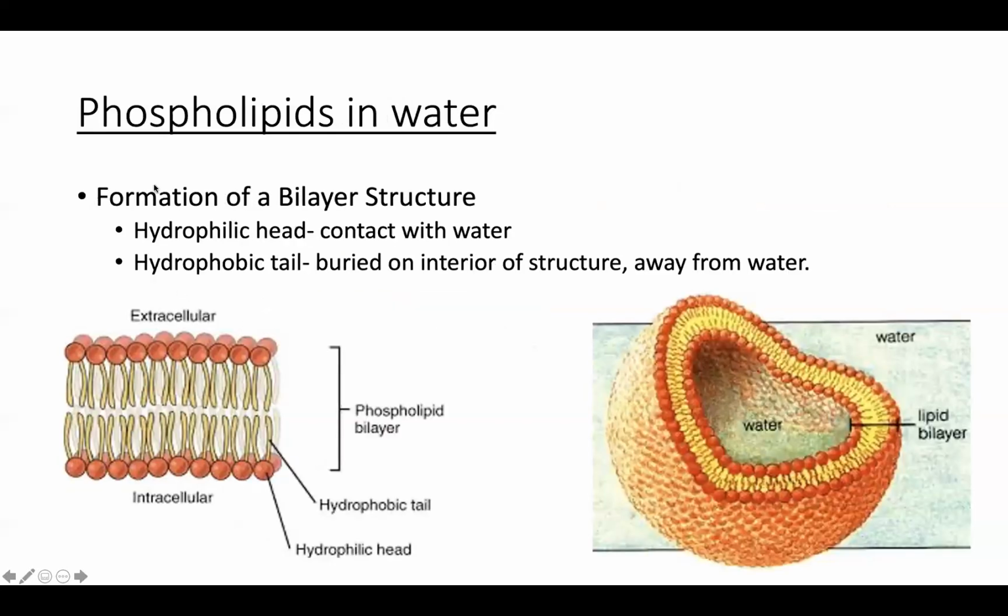And so these phospholipids form a bilayer, as the name suggests, we're just talking about two layers of lipids. Again, understanding that the hydrophilic head is facing outward and the hydrophobic tails are going to be buried on the inside. If you look at this 3D image here, we see this 3D barrier of the phospholipid bilayer around this cell.